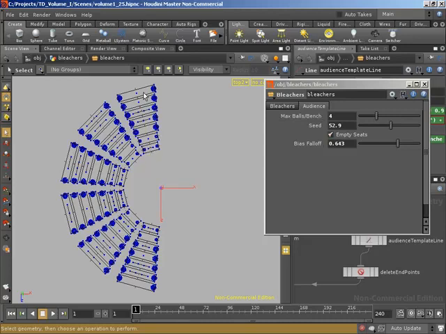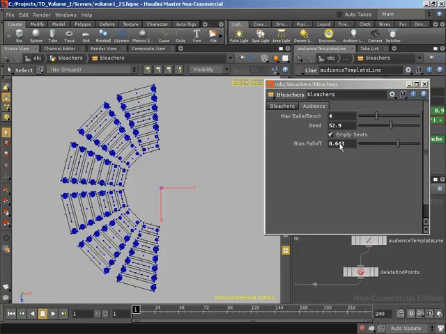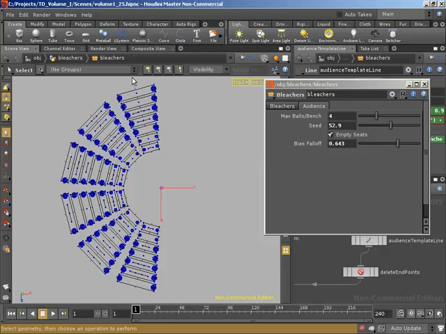And finally, once we have the number of benches that we like, in other words, most of our numbers set up the way we like, we can simply go through different seeds and take a look at different distributions throughout the stadium until we find one that satisfies our project's needs. What could be broke? Well, let's take a look at this.